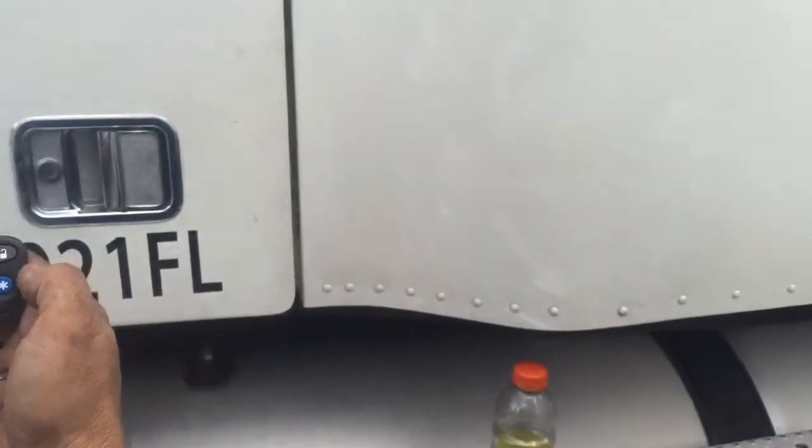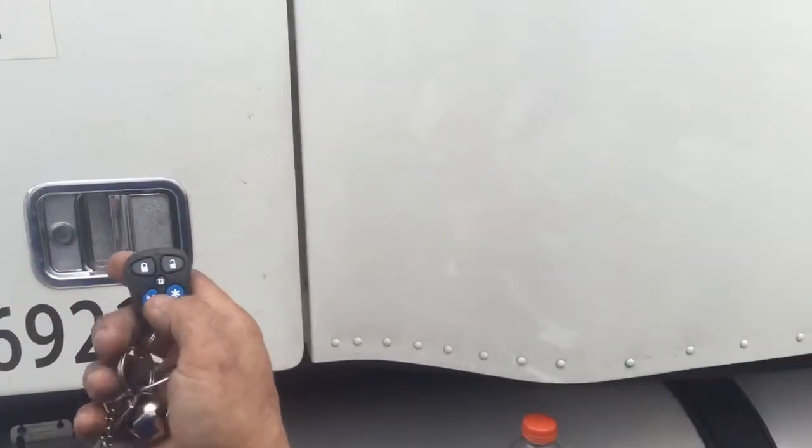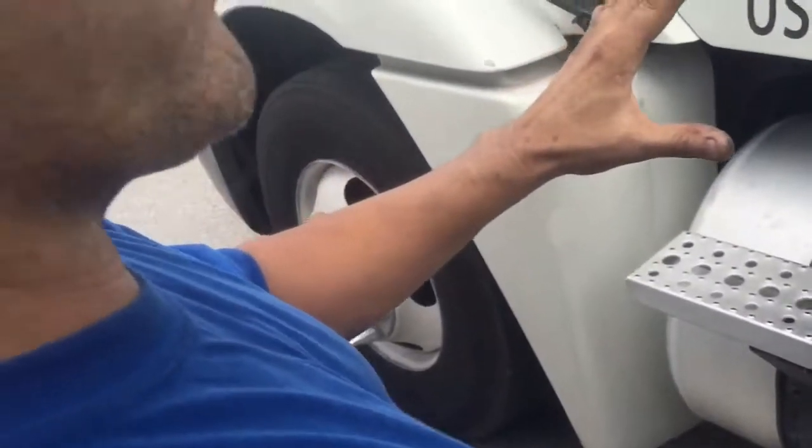Okay, we ended up sticking an Auto Base 350 in this Freightliner. I'm going to show you guys how to arm the system. You're going to hit lock, and the remote control locks the doors. Anybody who opens the door, the alarm will fire off and it will prevent the truck from starting.